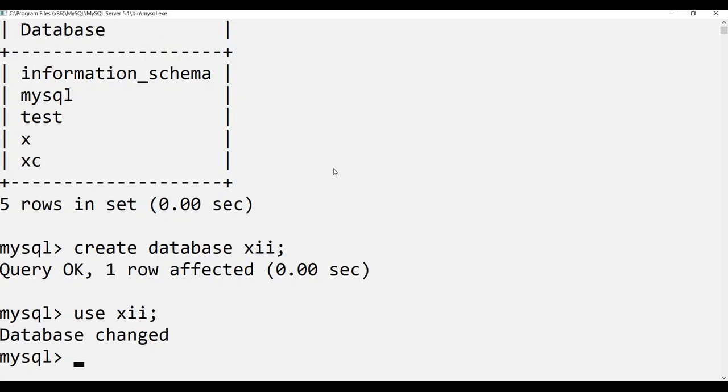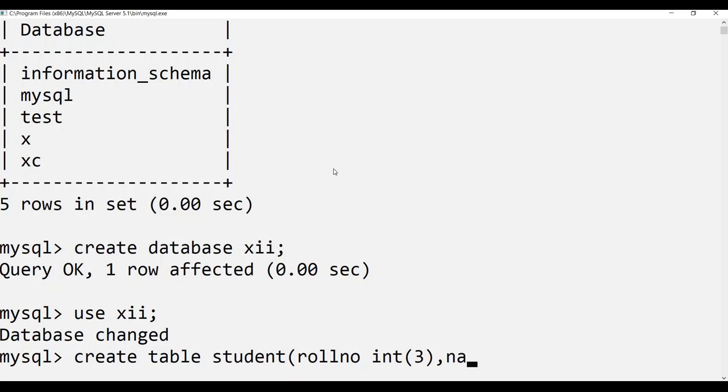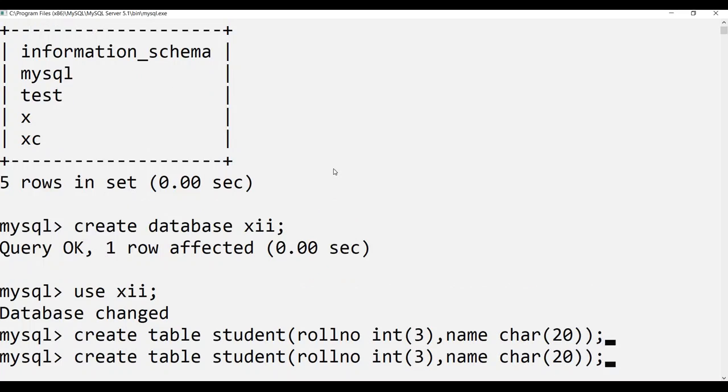Now the database is changed. In that I want to create one table. Create table, table name is student, and in that I want to create two columns: roll number, type int, comma, name, type char, size 20, semicolon.